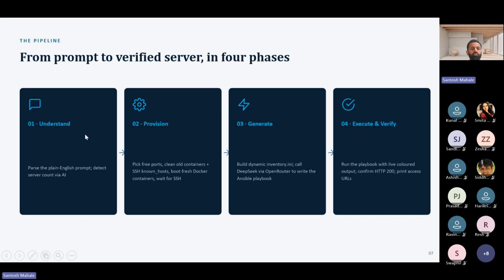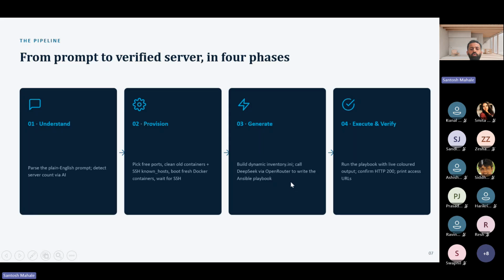It first understands what the request is. For example, if I want to build a number of servers or Docker containers, it takes the inputs received and the prompt. Then it provisions, by checking all the free ports, cleaning up the containers if they are in a down or not running state, then checking SSH, and then booting fresh Docker containers. Then it generates the playbooks.